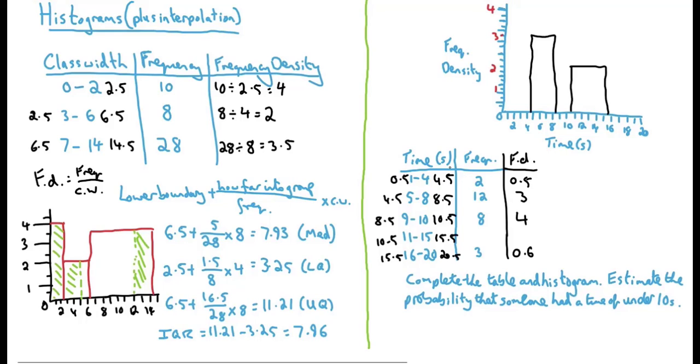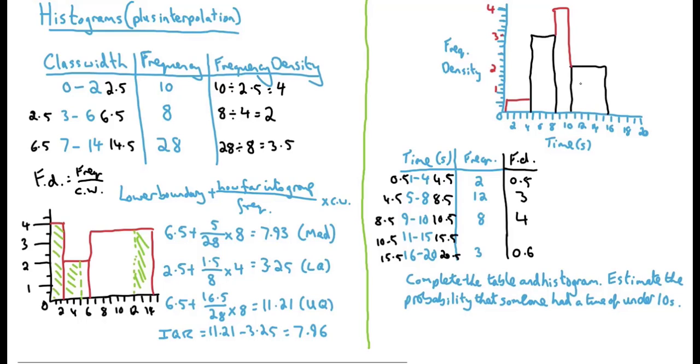So between the 0.5 and the 4.5, we're going to go up to 0.5 here. So from here to here, 0.5. In this case, that's going to be like 2.5 bars up. So here to here. Already have the second one. Third here, between the 8.5 and the 10.5, we already have those boundaries. We're going to go up to 4. So that will rise up here to 4, and that will rise up here.